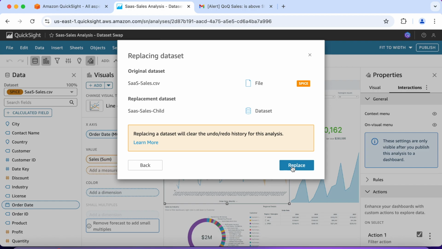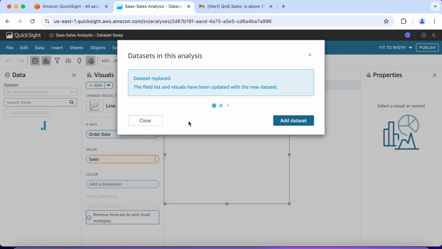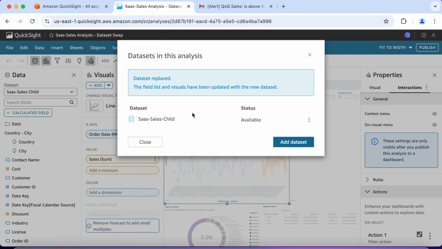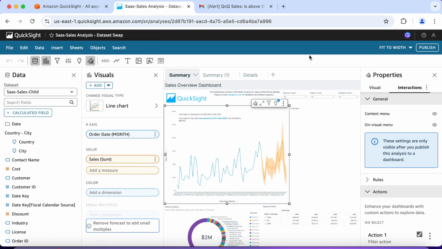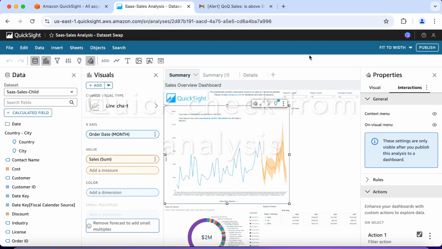Let's go ahead and replace. And let's close that out. So let's quick check from analysis.